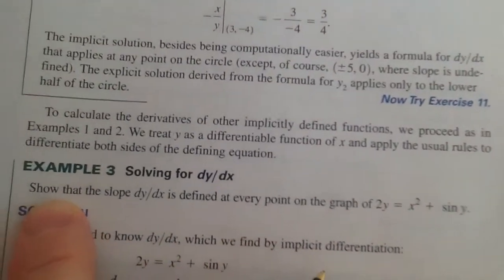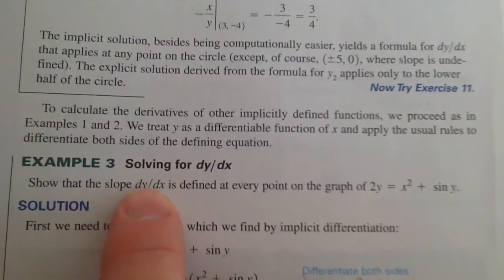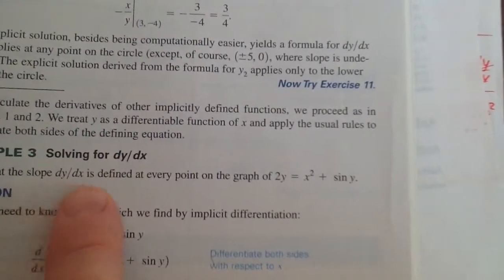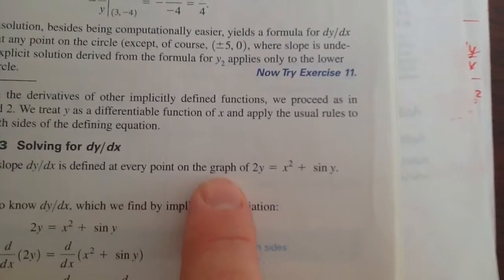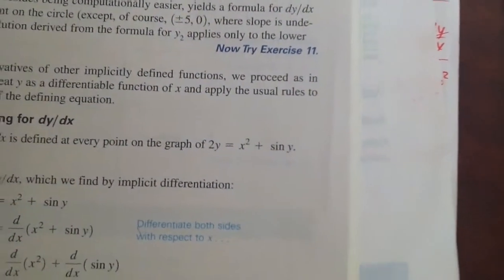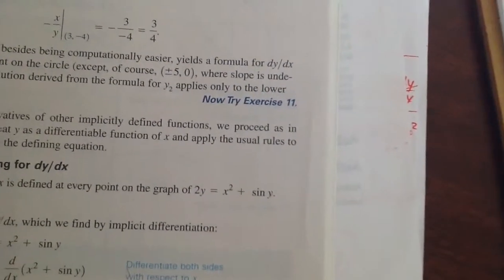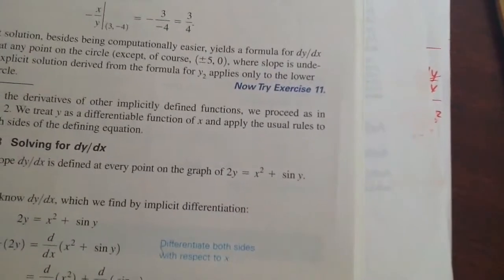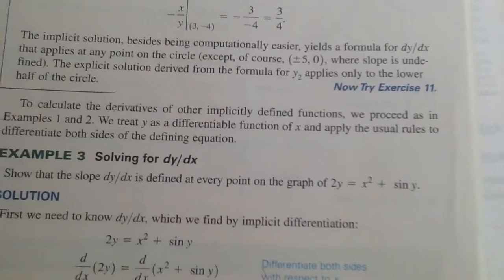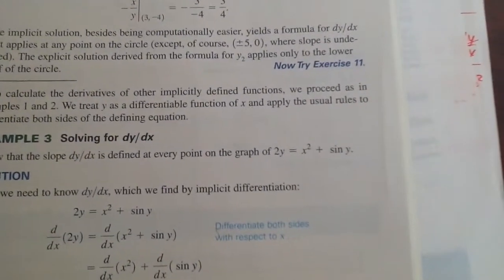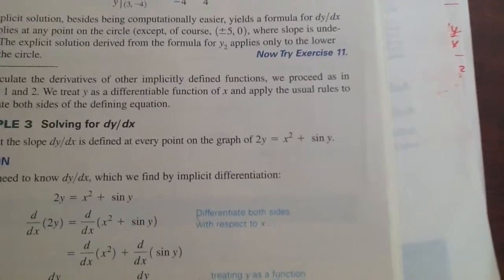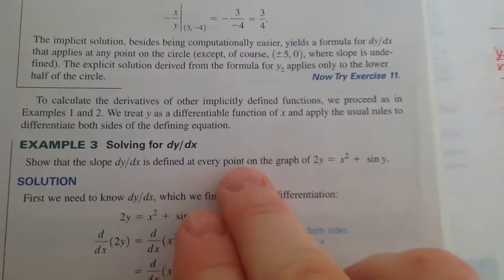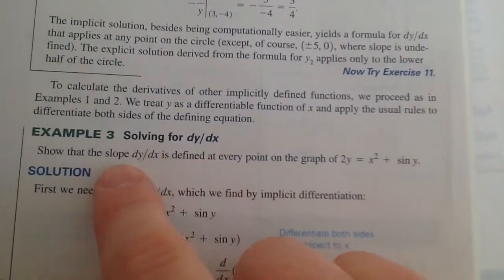This one's crazy. It says, show that the slope dy dx, that means slope, so that's kind of redundant. Show that the slope is defined at every point on the graph, and it gives you that weird function. So what you're going to do, the way you're going to go about that is, you think about slope, well, it would be nice to know the equation for the slope, or the equation of the derivative. Because if you knew that, then maybe somehow you could show that no matter what numbers we plug into that, we'll get an answer. So that's what that would mean.